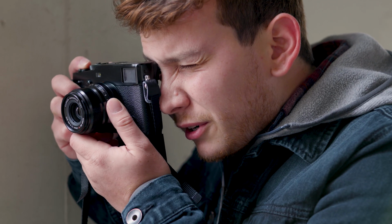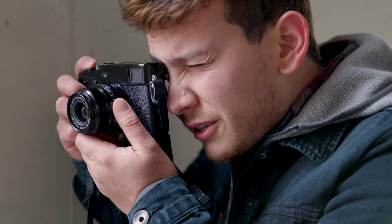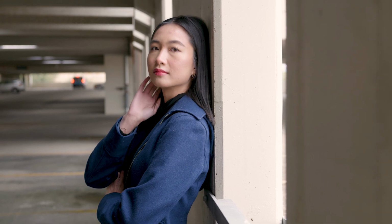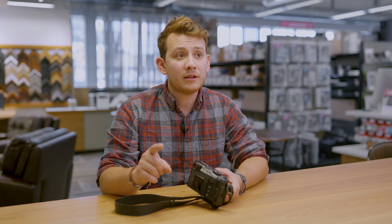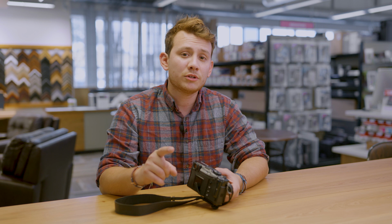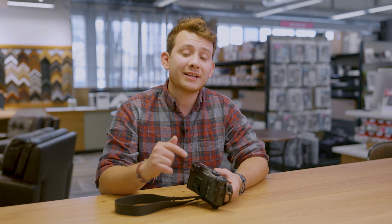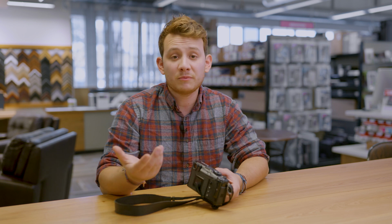As far as other parts of the build quality, you do get 2 UHS-II dual SD card slots, and you're left with the same Fuji batteries that you're all used to that are also going to work across the E series and the T series Fuji cameras. However, in the X-Pro 2, you were able to get roughly 280 shots out of 1 full battery, but on the X-Pro 3, you're going to get 370, and that's even with the same battery.